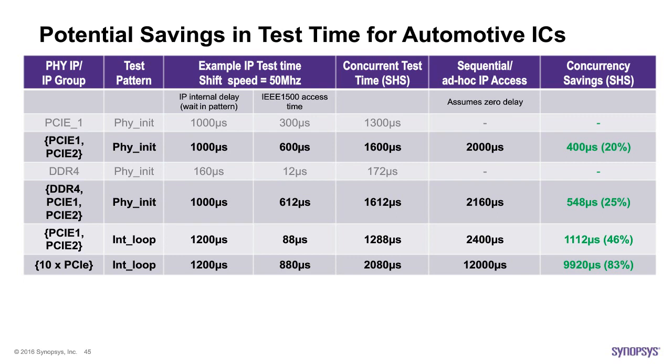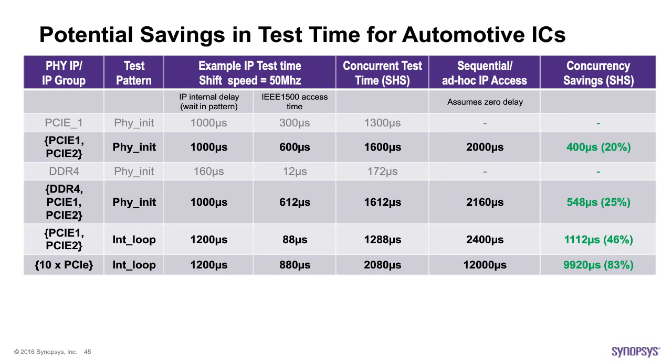Here is an example of a chip where I can see where the test is being run in parallel and where it is not. And it's a simplistic example. In this case, you see there are two PCIEs. If I run one at a time, it will take a certain amount of time in order to do the test. If I run the two PCIEs together here, my time doing them in parallel is shorter than doing them sequentially, that is back to back.